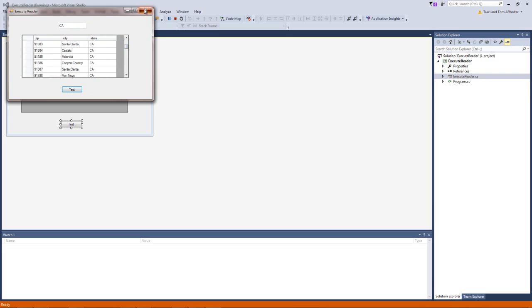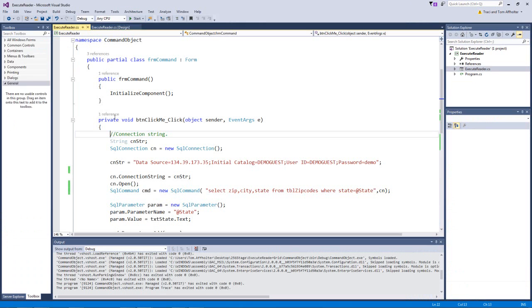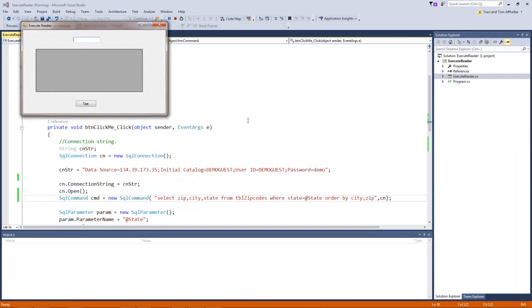And of course, you could go back to your select statement if you wanted to and change the order of it. So right now I've got it in zip code order. I might want to tell it, I'd like to order by city, then zip. Let's rerun it. So you'll see they're now in city order. If I jump down, I'll see all the Los Angeleses together. There it is right there, all the LAs together in zip code order.